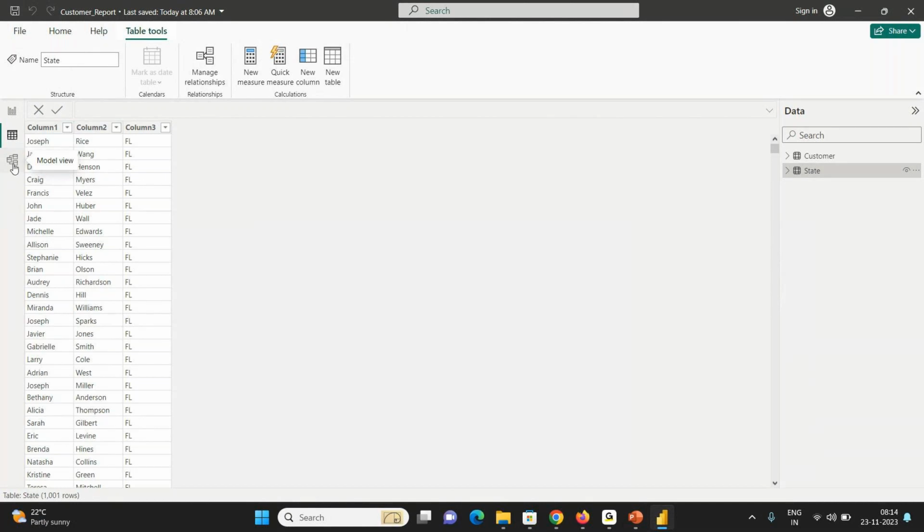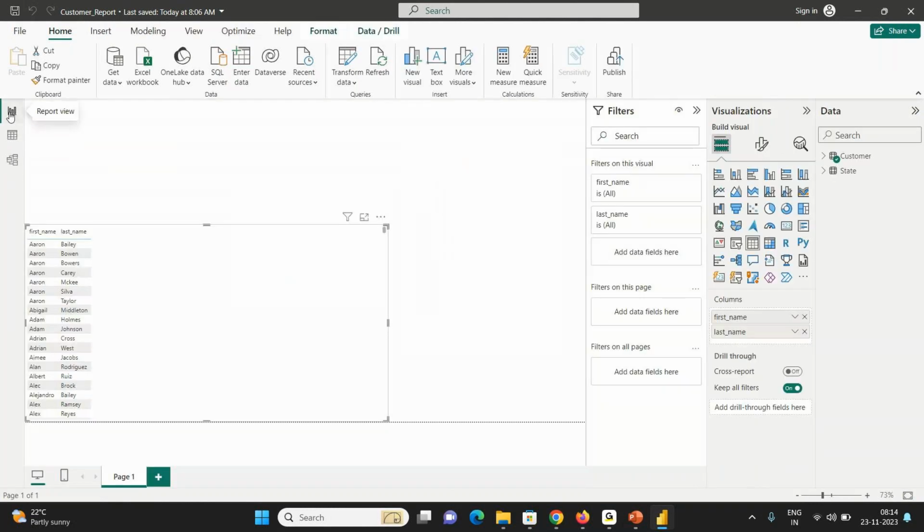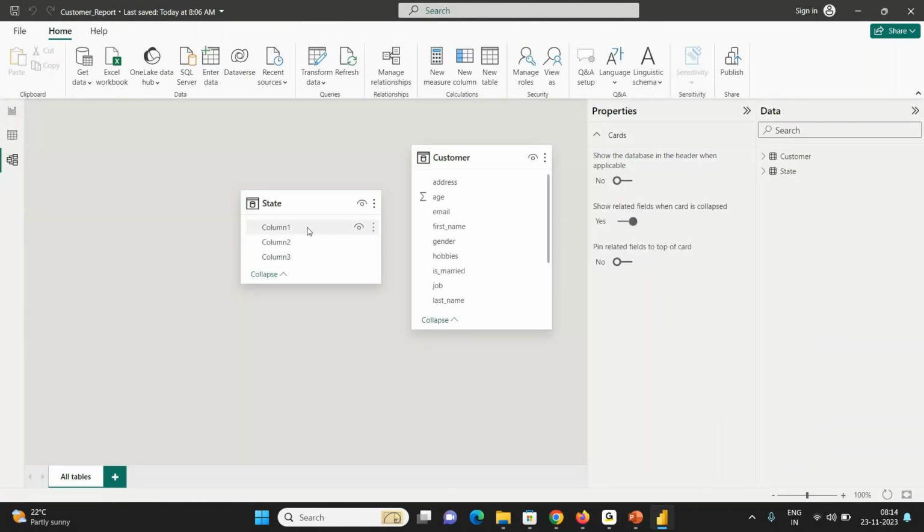And then model view, this is where it is very good. So now this is my customer data, first sheet, and then this is my state data. But the problem over here is it is showing as column 1, column 2, column 3, which doesn't make sense to me. I gave it as first name, last name, and all those things. So let's transform the data and then make the connection between two different sheets, customer sheet and the state sheet, so that we will have more possible insights.